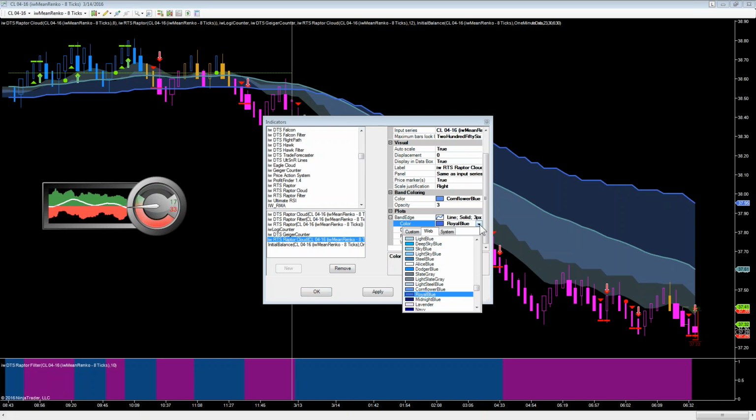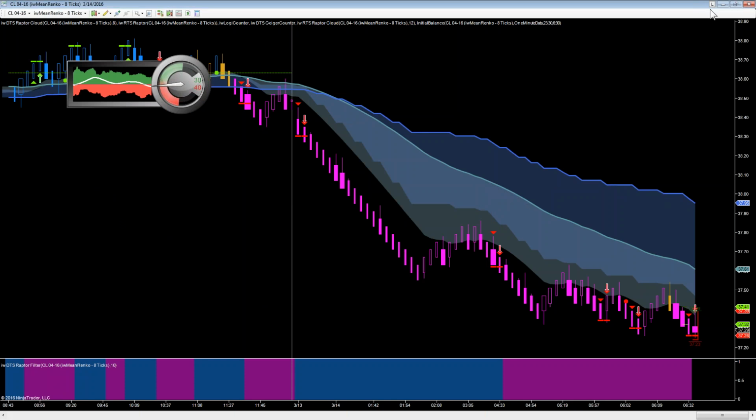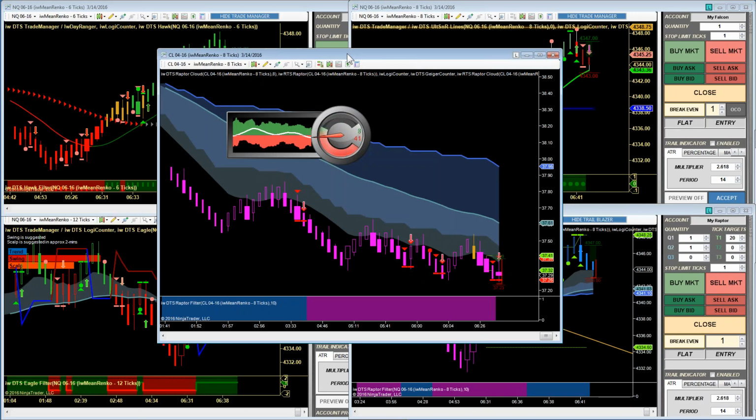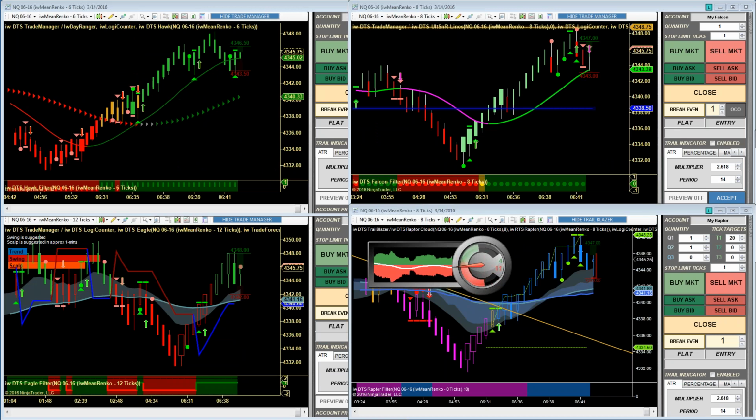Any colors will do, just so long as they're different so that you can differentiate it from the default cloud. And that's about it for the setups on most of those.